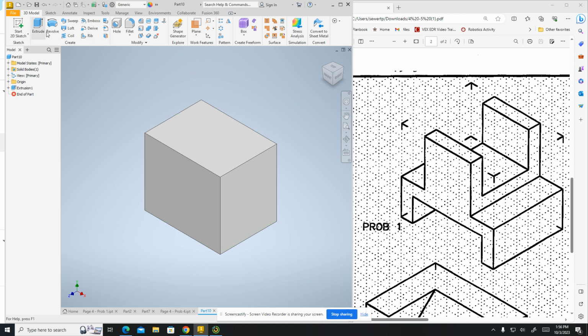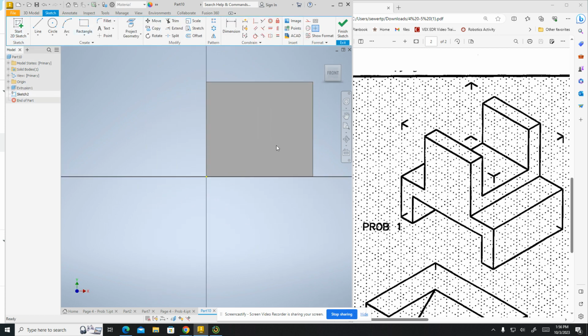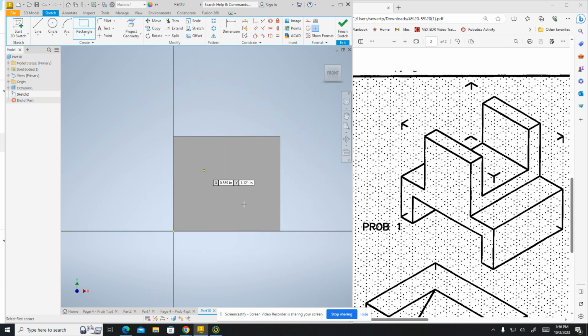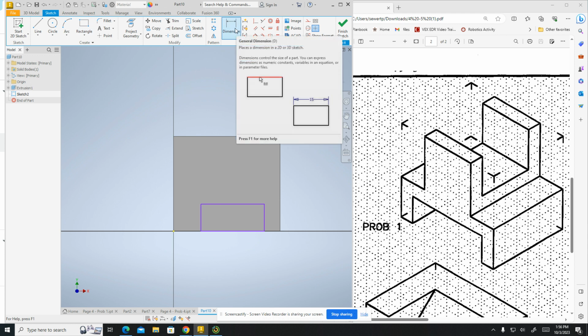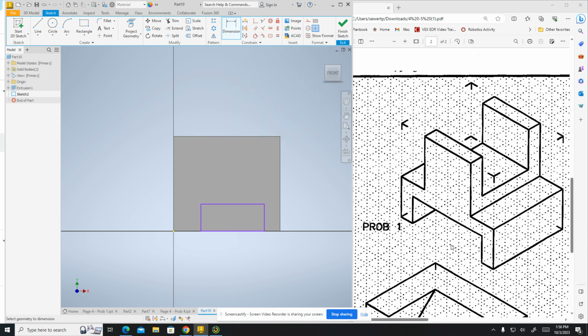So the first thing I'm going to do is start a 2D sketch right on this surface. I'll use my rectangle tool here, and then I'll get my dimension going. This inner surface here goes up 1, 2, and it goes across 6.